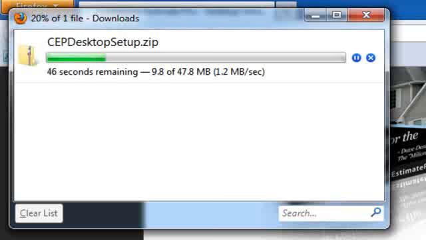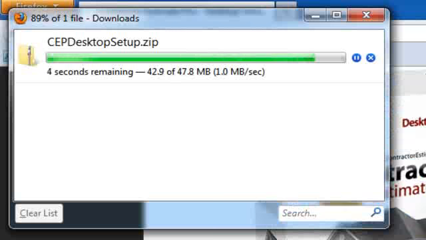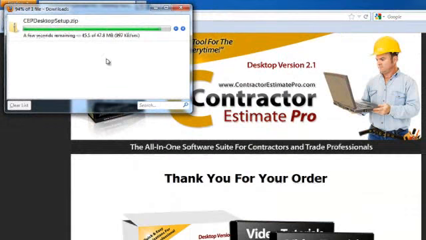I'm going to freeze this, and once this is done, we'll get started. This only takes a few minutes, so if you're taking it off a DVD, it sometimes will take a little longer, but when you're downloading from the website, it'll be pretty quick. It needs to install a few different versions of the, there's some Crystal Reports, there's another program. These all work together to make the software work accurately. This won't take long. Usually takes 2 to 3 minutes at the most on a download. It is coming from a very fast server at Amazon.